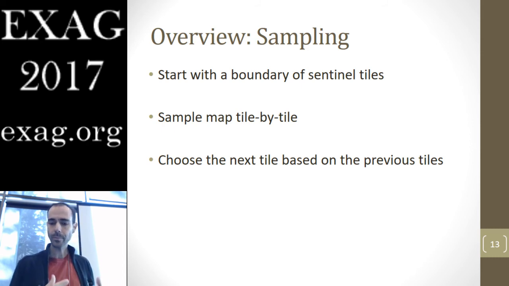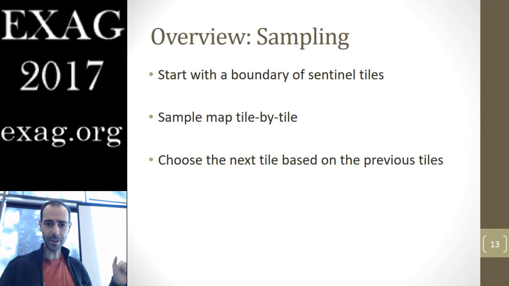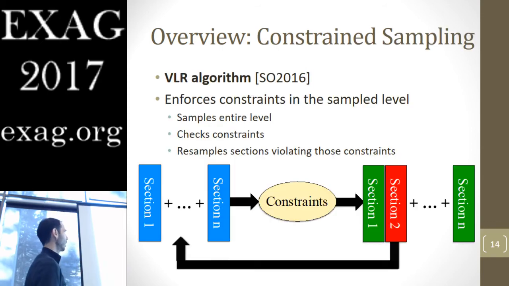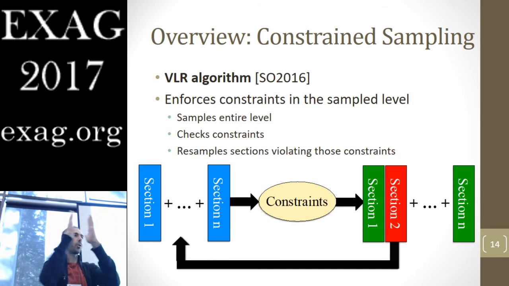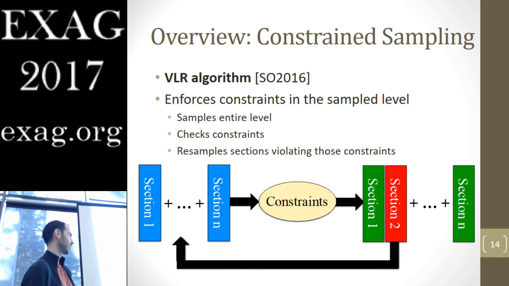In particular for this work, we use a little variation of this algorithm that we call the VLR algorithm, which generates a level section by section. By sections, I mean you just divide the whole level you want to generate into little portions. It can be of arbitrary size. You generate section by section, and you can provide some constraint that you want your level to satisfy, like for example, I want this level to contain at most 10 enemies. If any of the sections you've sampled violate your constraints, then you can remove it and ask the algorithm to regenerate that section until the constraints are satisfied. So this is the baseline algorithm we use to compare our new approach.